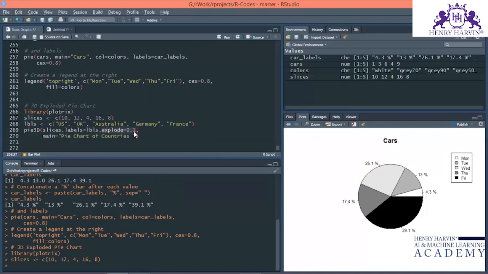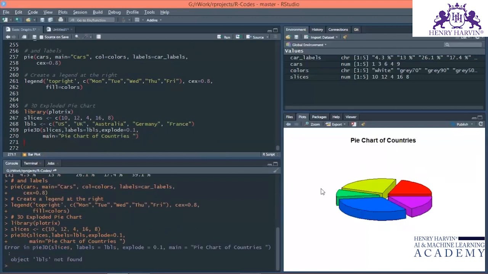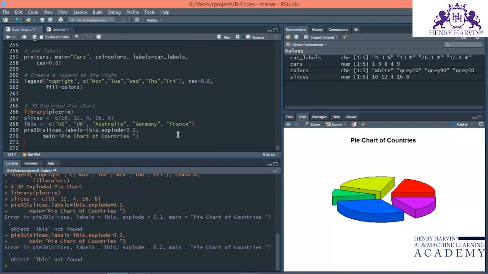So explode 0.1 means the divisions will be near to each other, but there will be a gap in each division. Then there is main, that is the title of the pie chart. Let's execute it. So you can see there is a division in each of the pie segments, because we have taken explode equal to 0.1. If you increase this explode value, the gaps between the segments increase.